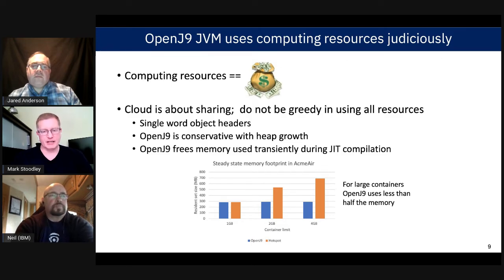And you can see that, as the container size varies from 1 to 2 to 4 gigabytes, OpenJ9 is not using more memory. The load is the same here, and therefore the delivered throughput and the memory required is the same. That's not the case for Hotspot, where if you're growing the container, it's actually growing the size of the heap that it's using. So OpenJ9 in this case, if you don't need the heap to deliver throughput, you shouldn't be growing the heap and consuming resources that cost money. So OpenJ9 can be more efficient here.